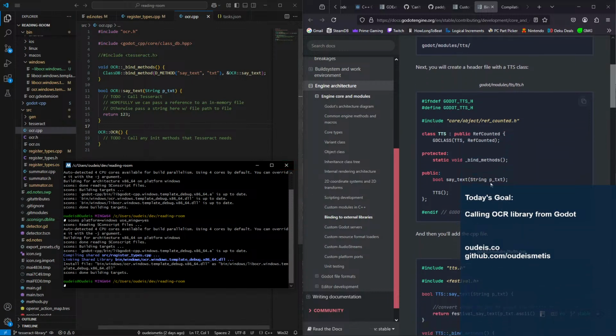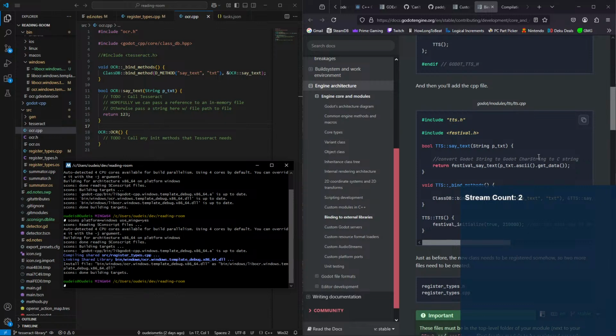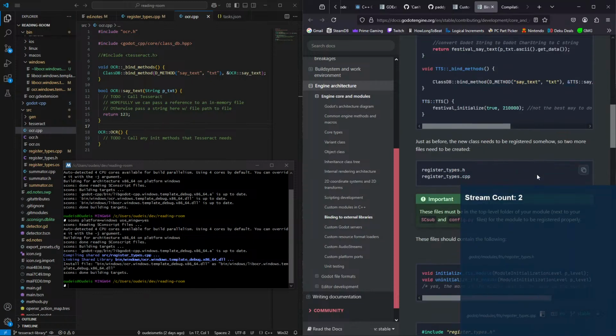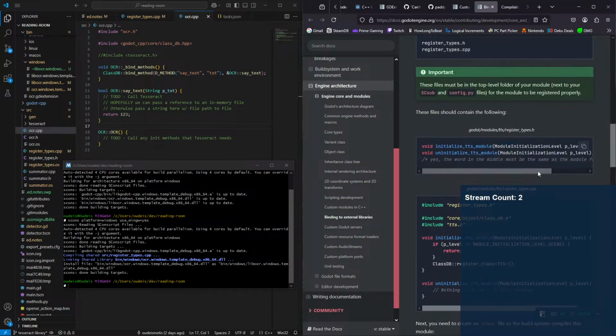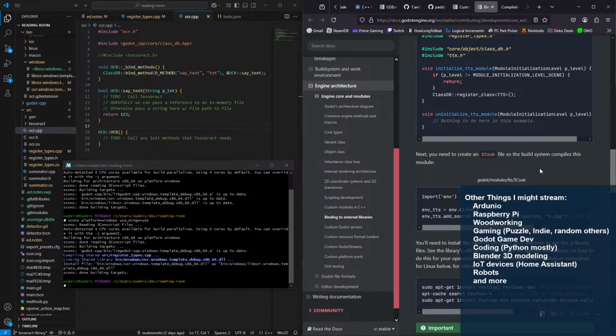So I've done a lot of this. I've already got some OCR stuff set up. Here's their .h file and their .cpp. And they've done the install and they've made that available there. And then register types has its thing. SC sub.